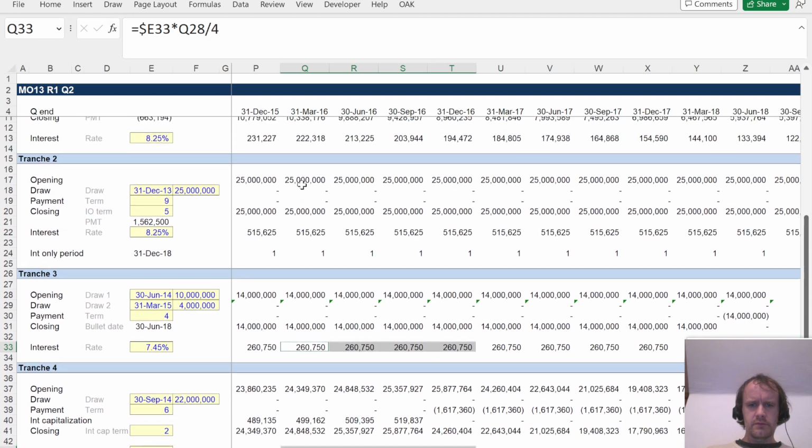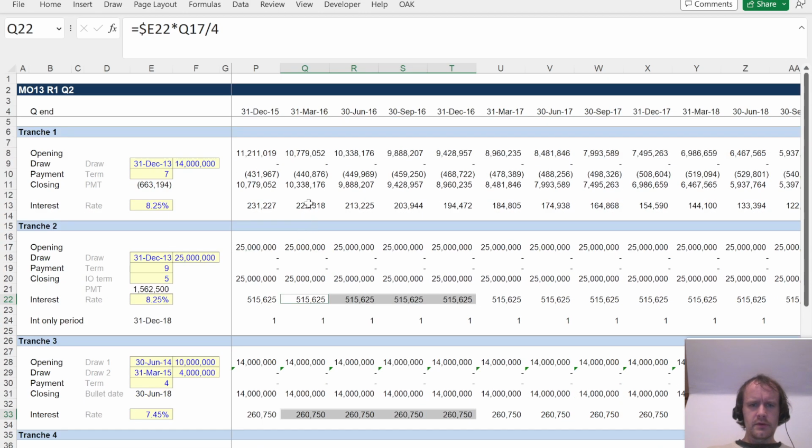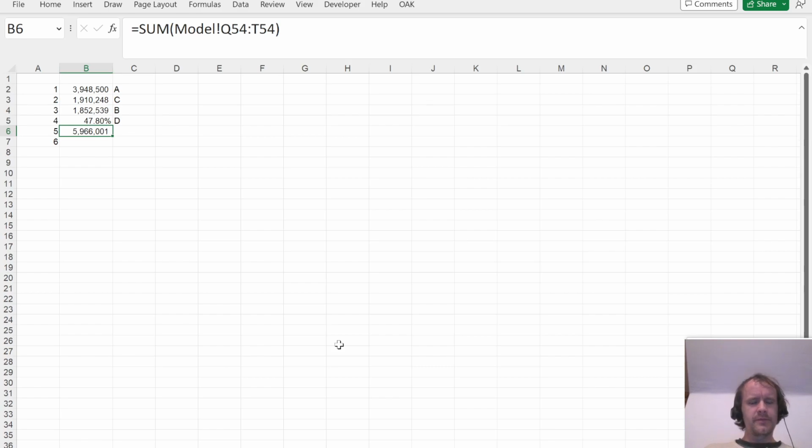Yes, that's the same every quarter, that makes sense. This is still not yet in its payoff period. Is that right? Yes, interest only for 5 years. And this one. 5966. Uh-oh. Alright, so I think I've made a mistake here somewhere. So I'm going to have to go back and check what went wrong. Oops. Alright, so question mark.